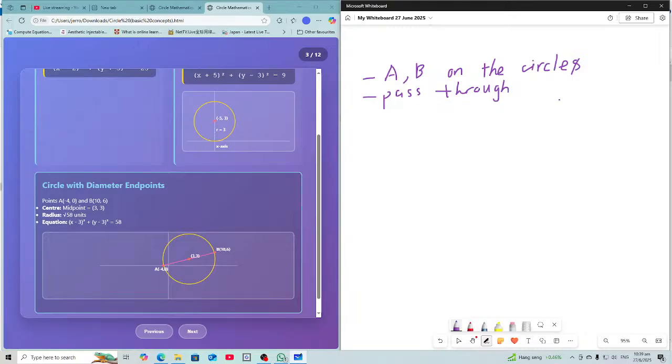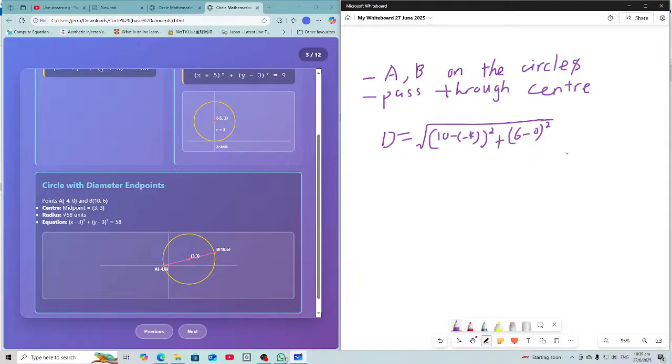There's something you probably want to be aware of, because it's easier with this. You notice, if it passes through the center, we know that A and B is basically just your diameter. You can easily find the distance using the distance formula if you want, between B and A. Still remember the distance formula? For this one, we can just use the difference between the x-coordinates, so it's 10 minus 4, or 10 minus -4, and you square them. Then you add the difference between the y-coordinates, 6 minus 0, and you square that. Something like that. This is called the distance formula or the line segment.